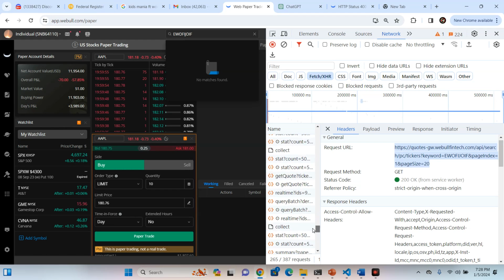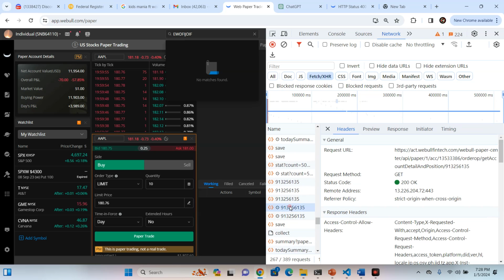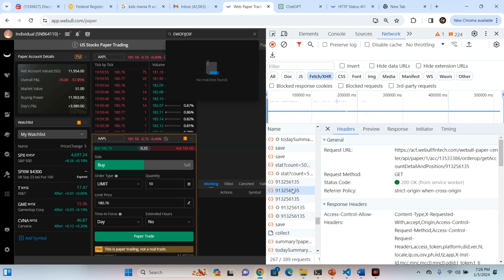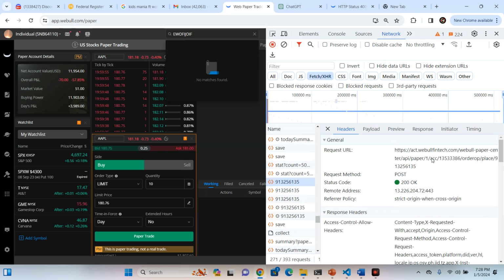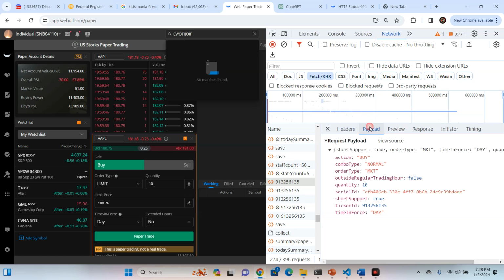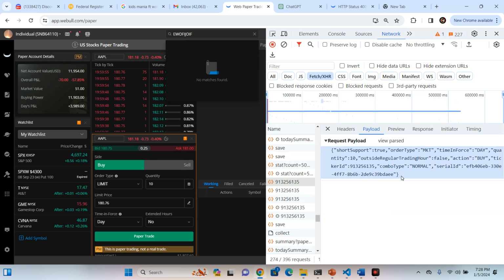Let's go back to find Apple. Where'd it go? Right there. And oh, this is a GET request. Where's the post? Okay, so this is the post request here. So that looks right. This is how we're going to order the stock with this endpoint. So to get the payload, you're going to have to pass in a payload here. This whole thing, we're going to go to view source, and we're just going to copy it all.